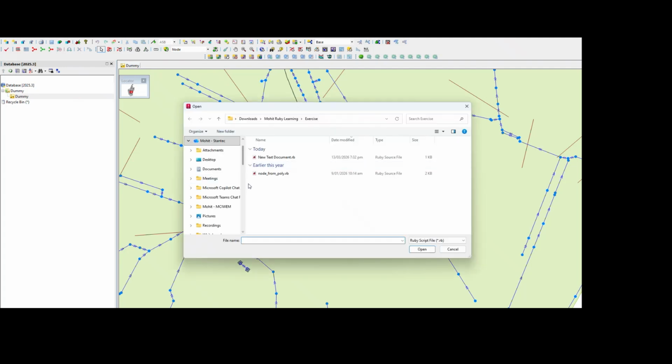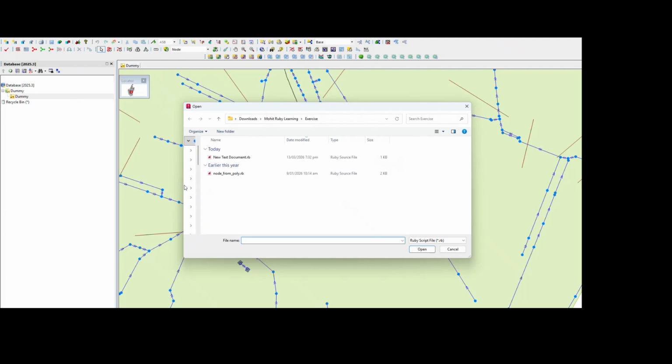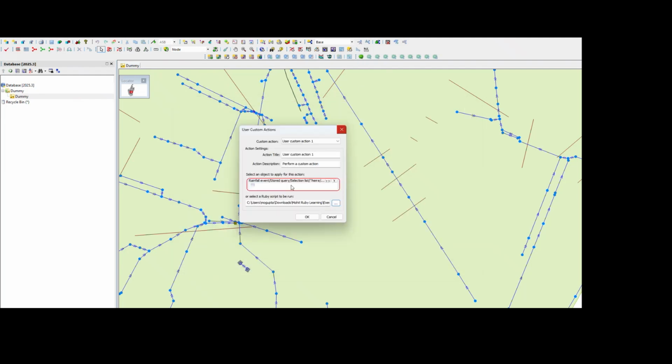So for this one, I'm just going to assign this dot Ruby file. I just created this for this session. And once you do it, it's going to pop up here. This is something we are not using currently, but it is simple. You can add any rainfall event, or you can add selection lists. You can add your stored query, which you can run through this one. So you can do anything from there.